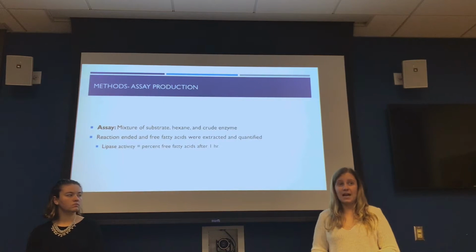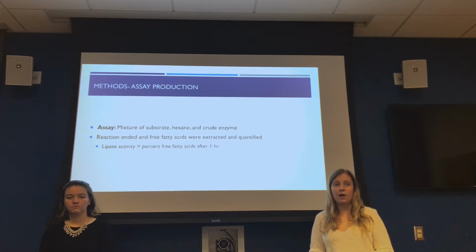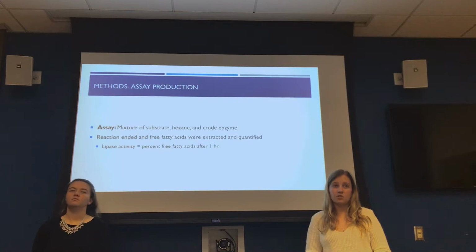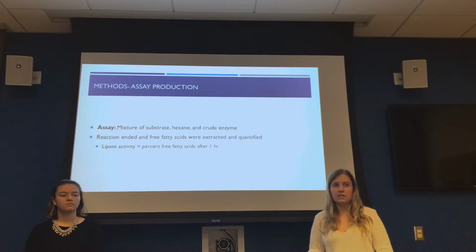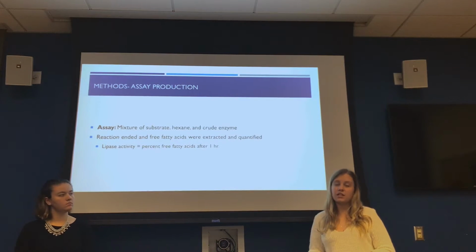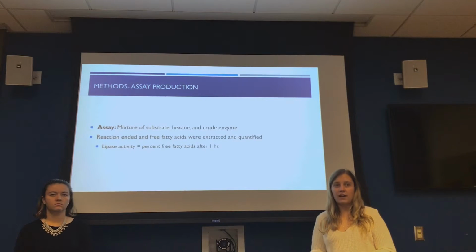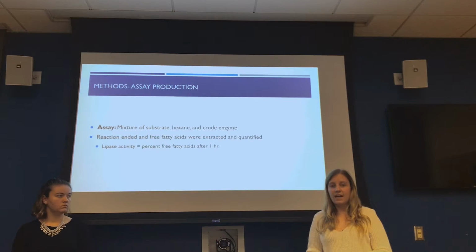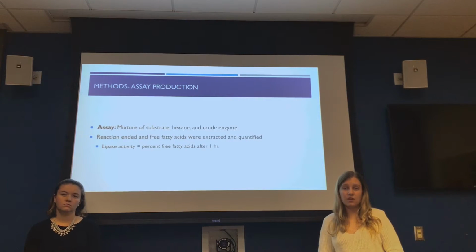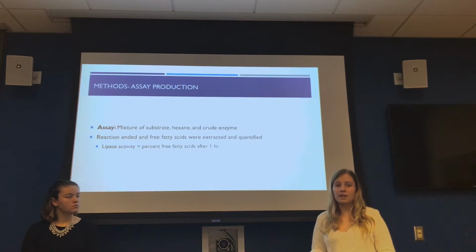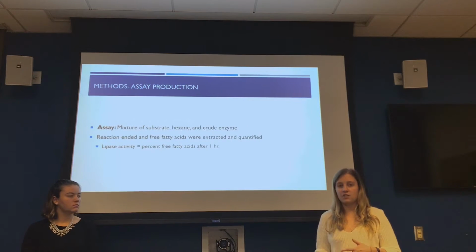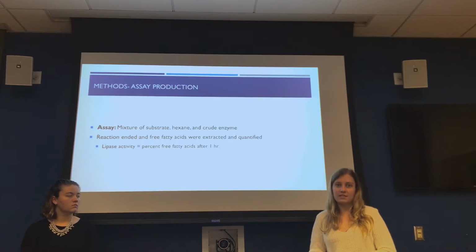And then they created an assay to measure lipase activity. The actual assay was made of a mixture of substrate, which was either palm kernel, raffia, or coconut oil, hexane to dissolve the oil, and then the crude enzyme, which was the acetone powder I just mentioned. After an incubation of 1 hour, free fatty acids were obtained. Free fatty acids were quantified with a sodium hydroxide titration, and percent of free fatty acids released expressed lipase activity, which is how the researchers examined the effects that all of the factors we had mentioned have on the enzyme.